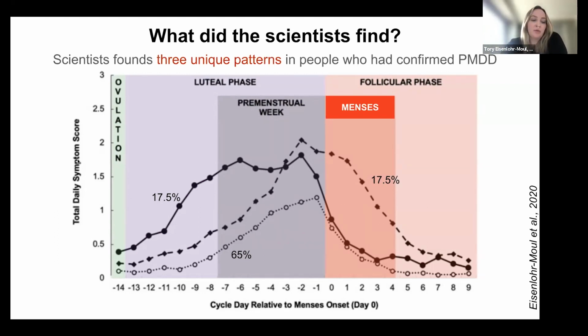Why do some people with PMDD report a worsening of symptoms with a contraceptive pill? Great question. Inger Sundström Poromaa in, I believe, Sweden has done some work on this. Also, Andrea Rapkin at UCLA. I would point you to their work, and I know they've done some media interviews about their research, so I would encourage you to check them out. Again, Andrea Rapkin and Inger Sundström in Sweden. We don't know exactly why, but we do see brain differences in people who have a negative reaction to the pill. So there is something happening there and needs more research.